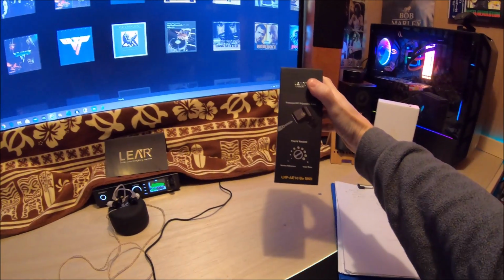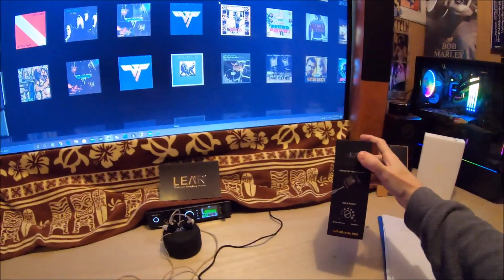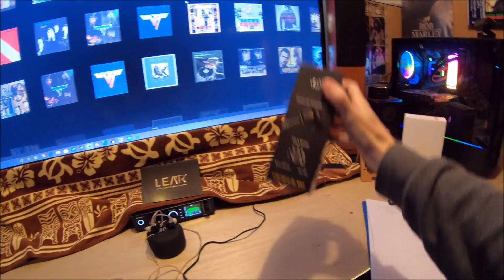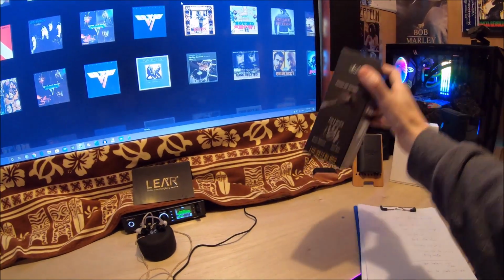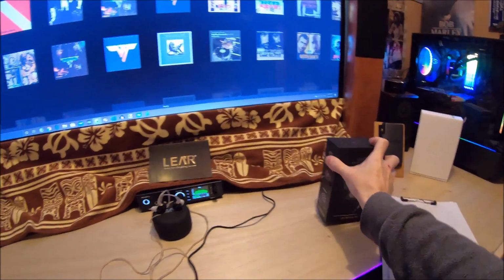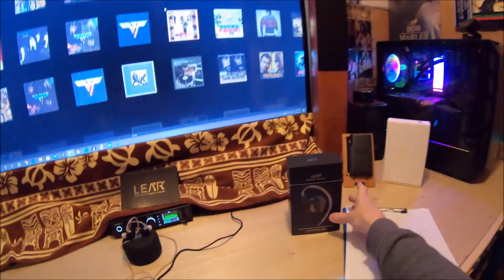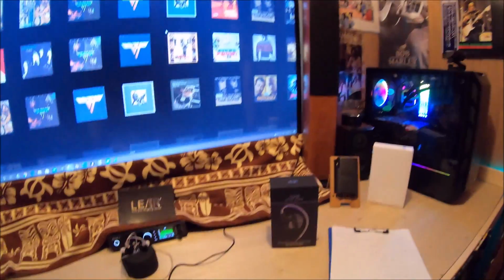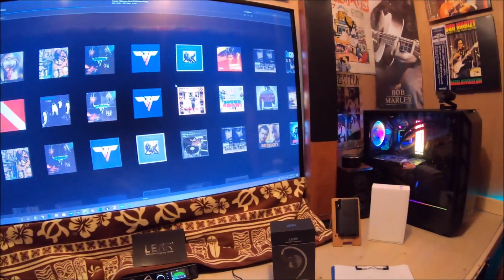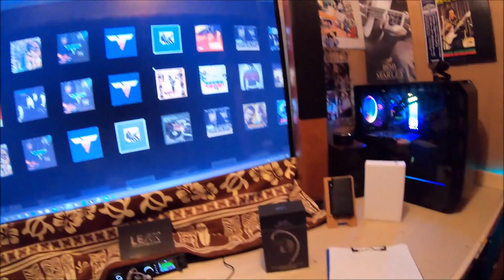Monitor reference is what they call the flat, which it is flat. And then it's got like a double peak, one around 2 and then one around 8 with kind of a dip. It sounds really nice. And then it's got super bass, which actually it does. It's a Beryllium driver, and it does it really well. I'm super impressed. I don't know what price you're looking at, or even if it's available.